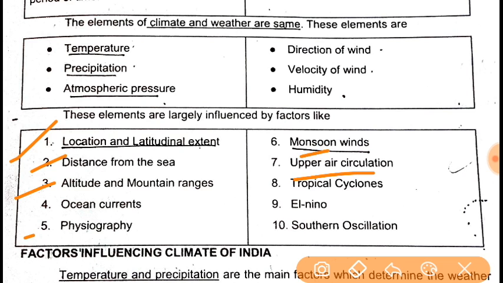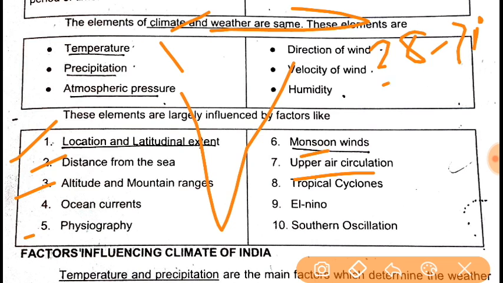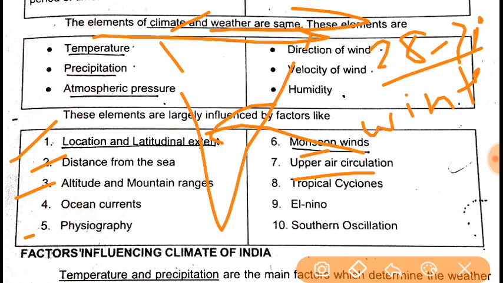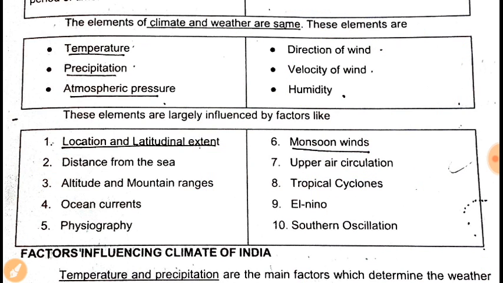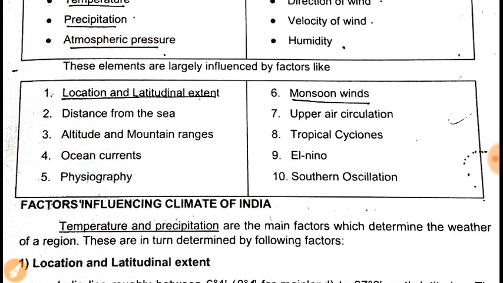In India, we have mainly two upper air circulations. One flowing around 28 to 30 degrees, known as the westerly jet stream, found explicitly in winters. And then in summer, we come to the easterly jet stream. It flows from east to west. It is found in summers, and its intensity is directly proportional to the amount of monsoon. We'll cover all these things later on in this video itself.